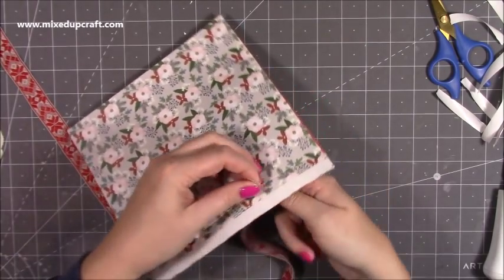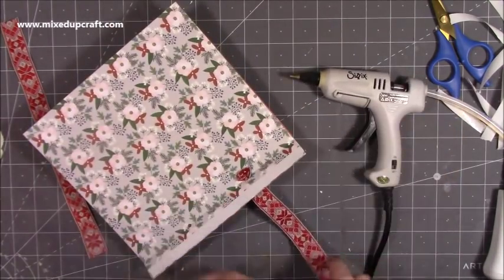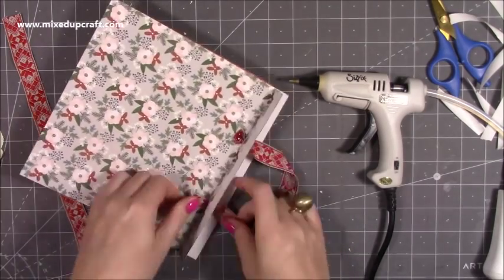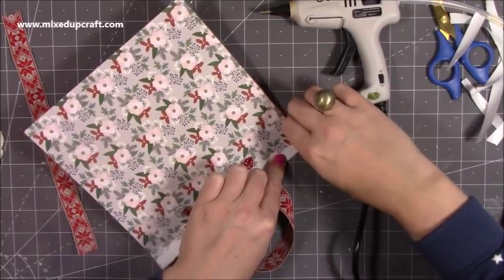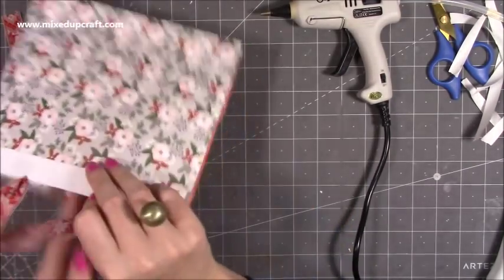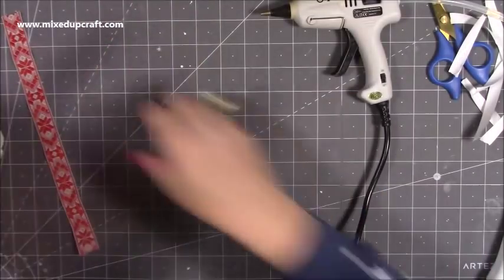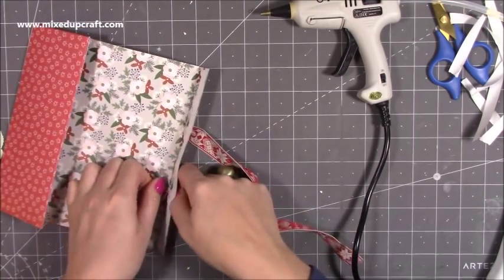I've got my hot glue on to tack the ribbon in place. Feed the ribbon through the holes, making sure the pattern comes through. Pop it in with a bit of hot glue to tack it in place, because once we fold the top piece over it will conceal and secure everything. Bring the ribbon right up close to the top, let it sit, then take off the backing on the very top piece and fold the whole thing over - you'll have that nice finished look. If you have a gift tag, put it on before folding; I'll tie mine with twine nearer the time.